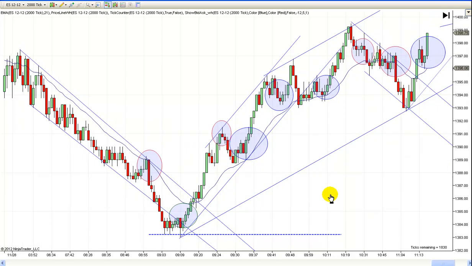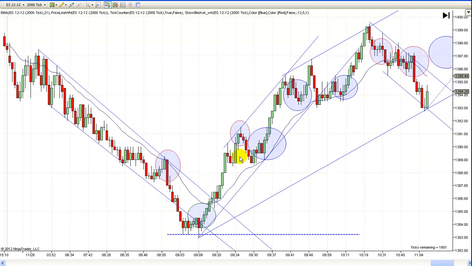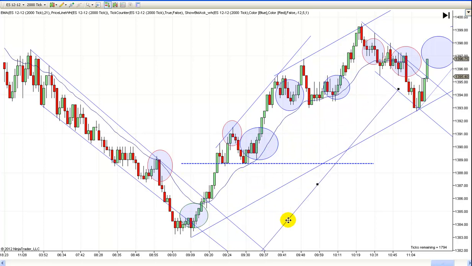I didn't talk about this short right here, but you notice how we didn't go very far and turn, and that's a kind of a bearish bar. And so at this point, you could still kind of be looking for shorts because we hadn't really started making higher lows and higher highs yet. We made one kind of higher low right here, but when we made this double bottom, that was fairly telling right across there. And then this is a higher low here as well. So even if you don't have this trend line in there, when you can get multiple reasons to enter, you've got to be paying attention.